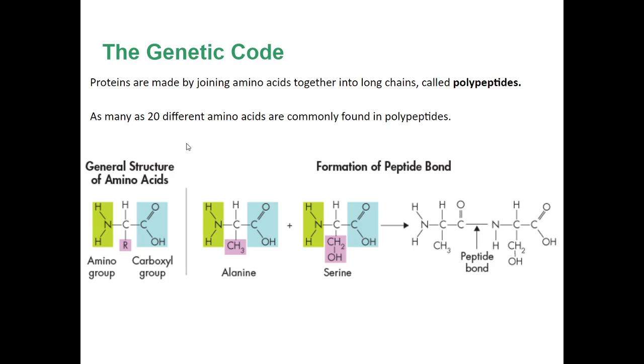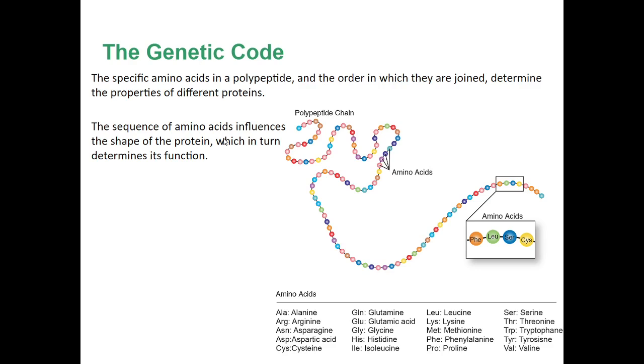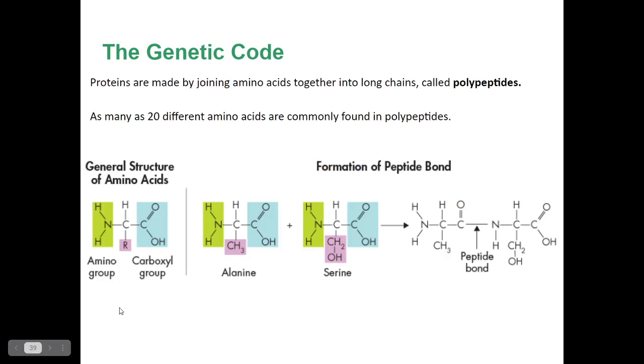How do we put amino acids together? Okay, an amino acid is all the exact same shape. It's got this amino group here, this carboxyl group here, and this group in the middle, and then there's what they call the R group. The R group is what's different about every amino acid. There are 20, and they all have the same structure here, but the R is what's different.